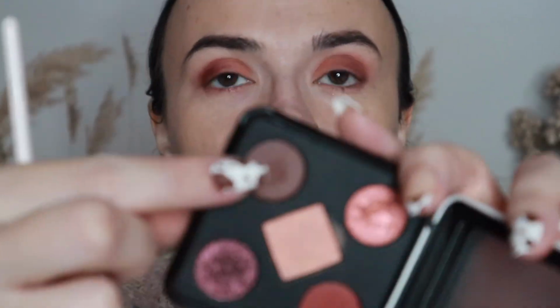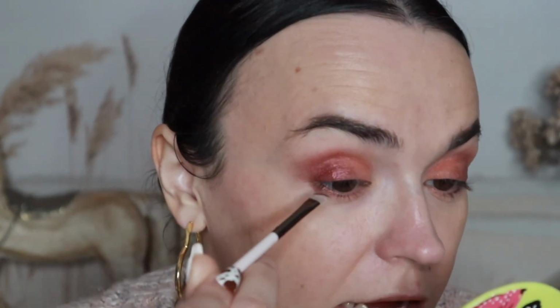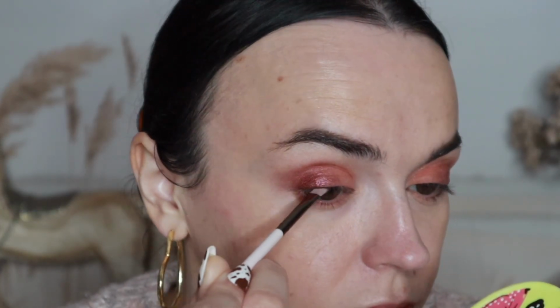Okay, I don't think this shade will go over the top of that very well. I don't know if you'll be able to see it over that deeper shade, but I'm going to try it anyway on that same ColourPop brush. I'm going to take this shade right here. We'll just see if it shows up over the top or not. But if it doesn't, it's okay. It's the last shade in the palette, so I figured why not use it?